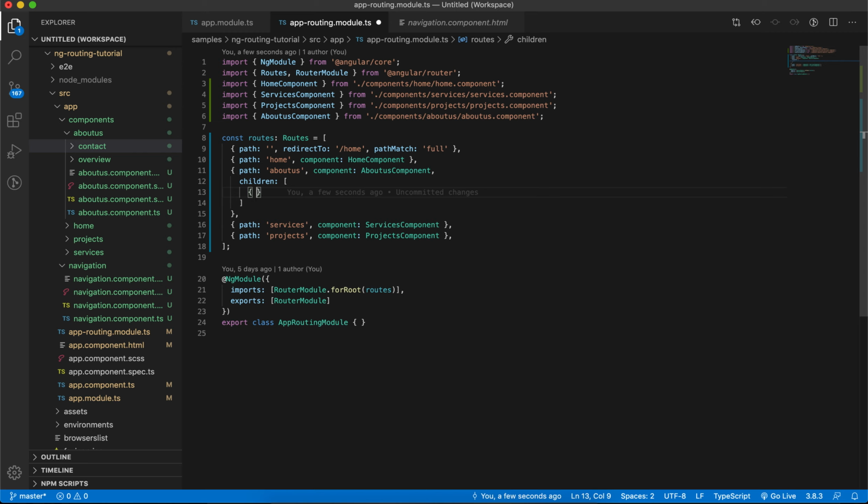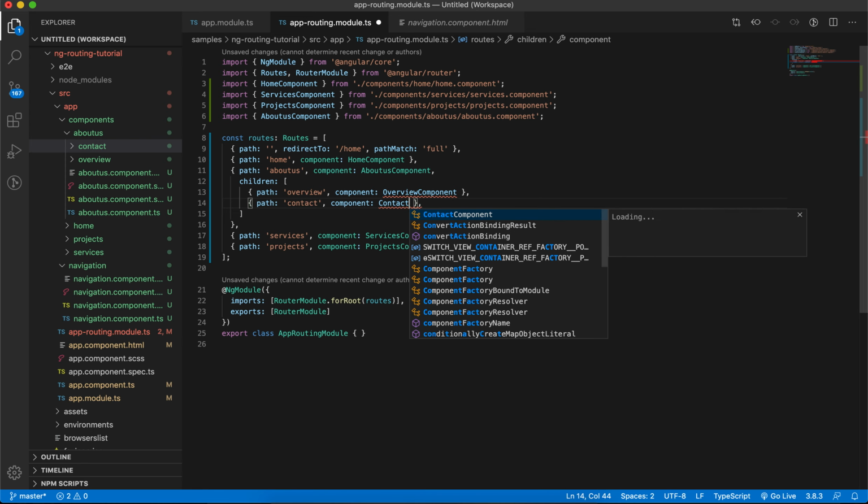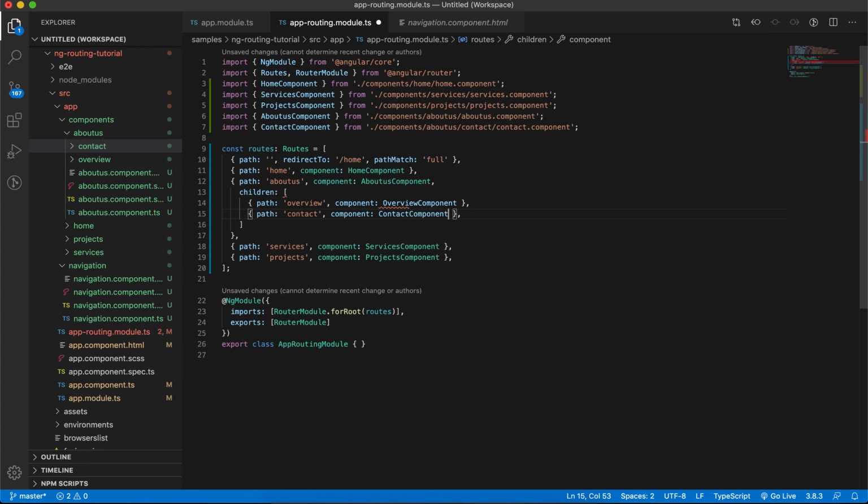So let's first give the path overview and the component name, overview component, right? And now the second one for the contact.